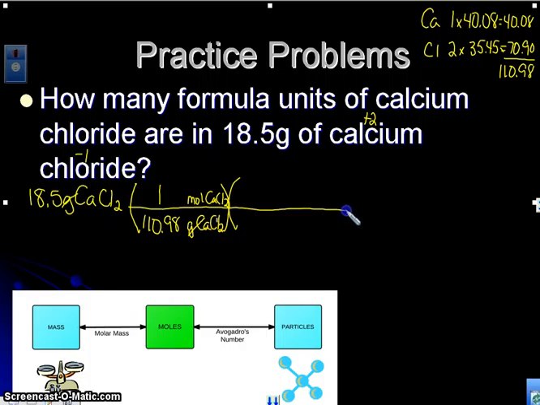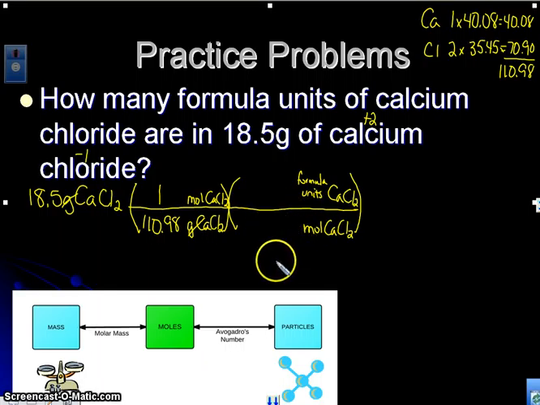So let's set up a conversion factor. We now have moles as our unit, so we're going to need to put moles of CaCl2 on the bottom, and we're going to particles, which are formula units. And while that takes a while to write out, you may want to abbreviate it. I typically abbreviate that as FU, and while you're welcome to abbreviate it that way, I wouldn't suggest yelling that out in class. That might get you in some trouble.